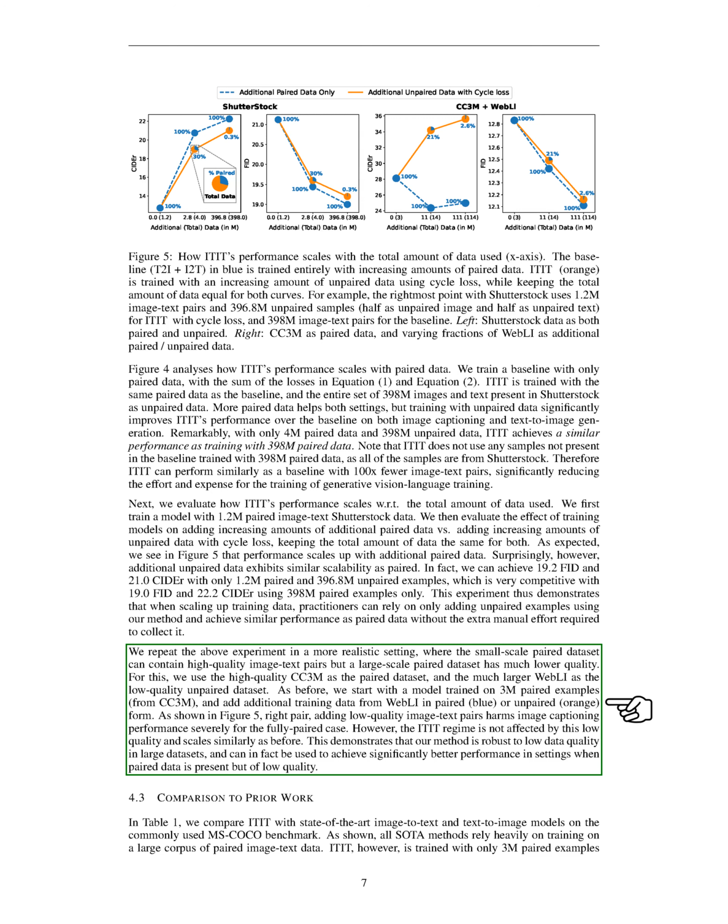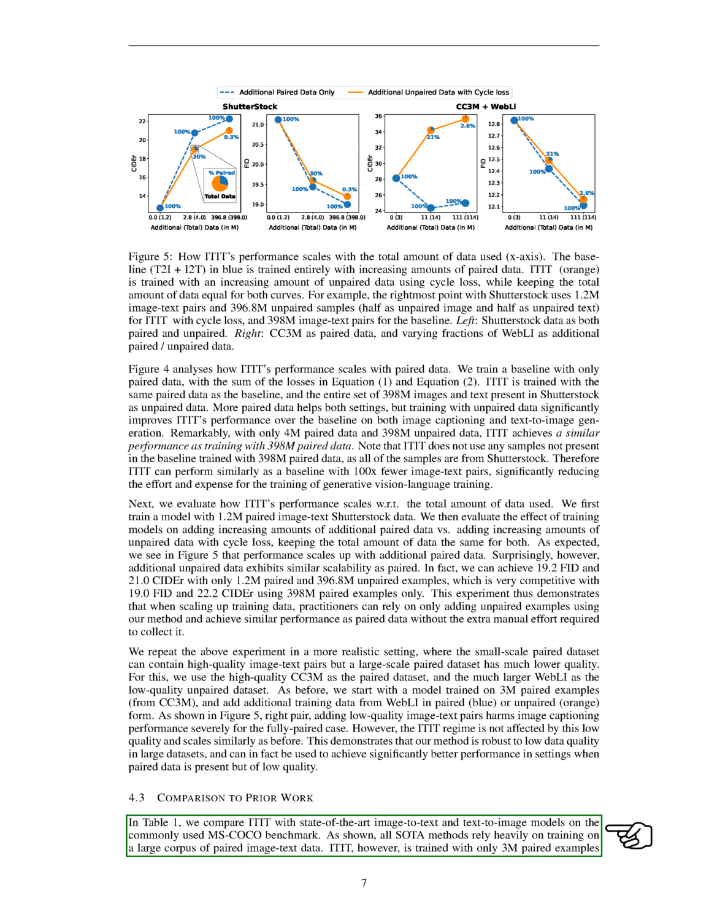Section: Comparison to prior work. Let's compare our work with previous studies. In our comparison table, we've put our model, ITIT, side by side with the best image-to-text and text-to-image models using the widely accepted MS-COCO benchmark. What's interesting is that all the top-performing methods heavily depend on a large amount of paired image-text data for training. In contrast, our ITIT model is trained with only 3 million paired examples and an additional 55 million unpaired image and text examples.